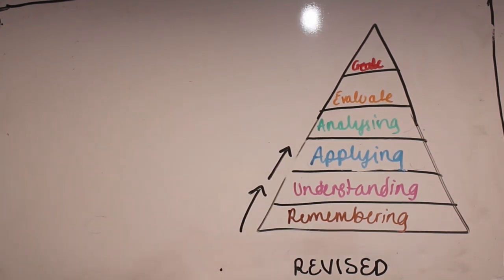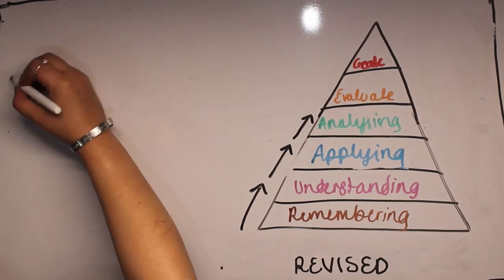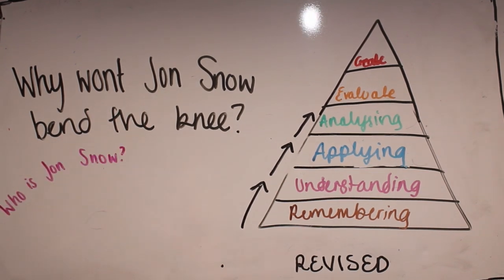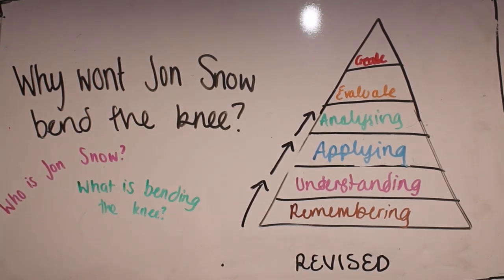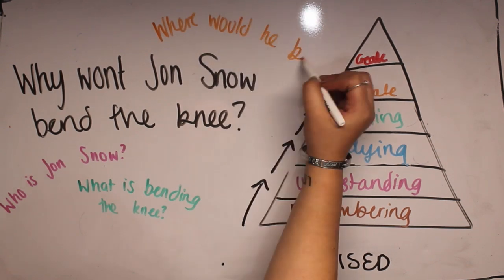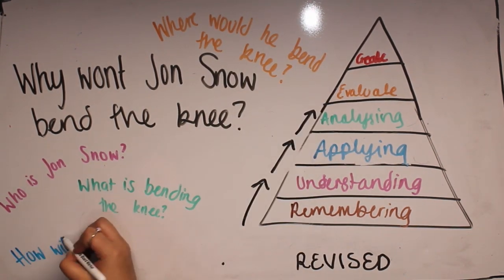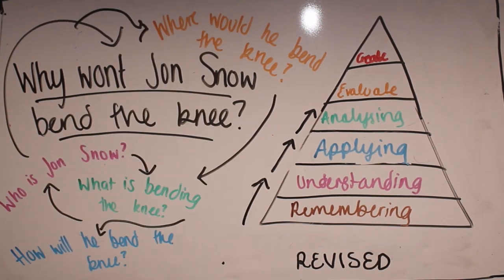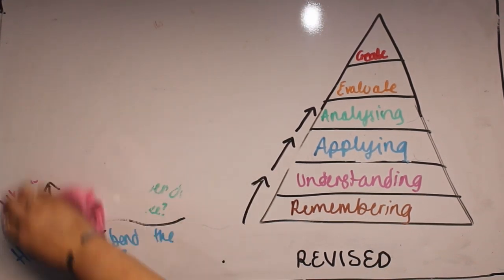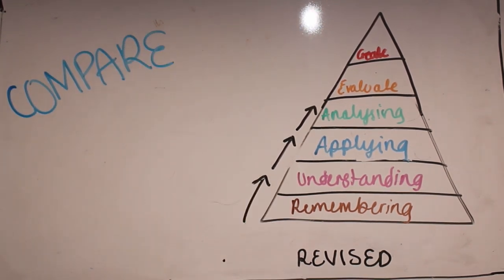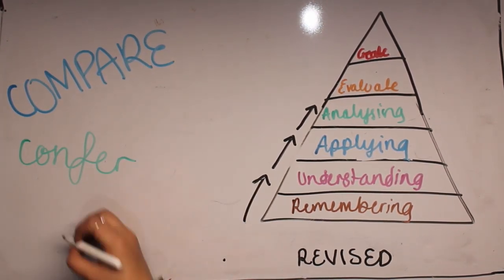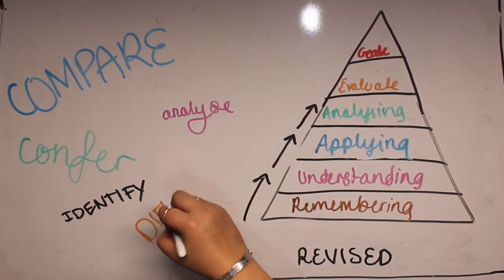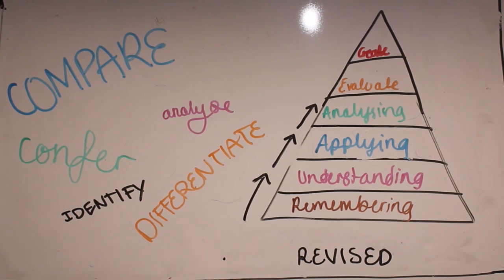The fourth tier is analysing. At this level, you'll be asked to break the information down to pieces or components of a whole. By doing this, you'll then be able to consider each element of information that makes up the whole piece you're learning, and you can then comprehend how one element is relative to the other and how they all combine to make a whole. This will help you understand how all components of the material works and what roles they play in the overall piece of information. At this level, verbs such as compare, infer, identify, analyse or differentiate may be used to promote analysis.